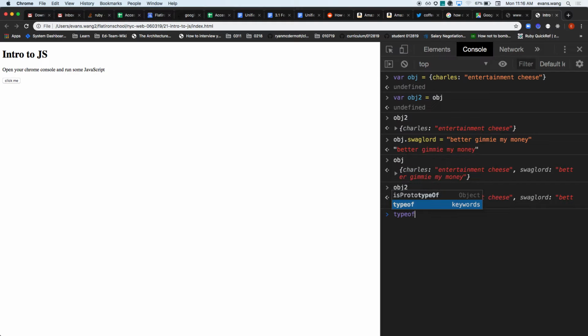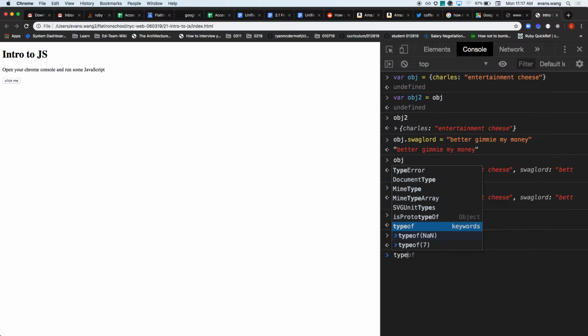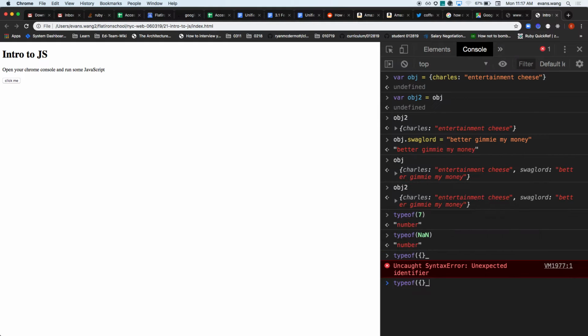If I put typeof something like 7, it'll tell me it's a number. Does anyone know what the type of NaN, not a number, is? It's a number. So not a number is a number. JavaScript is weird, but that's okay. It's just a type of number. If I put typeof and then an object, it gives me object. The same if I were to put in an array.